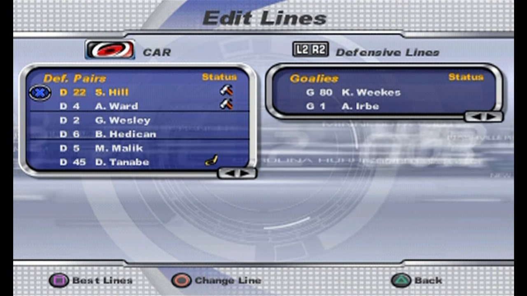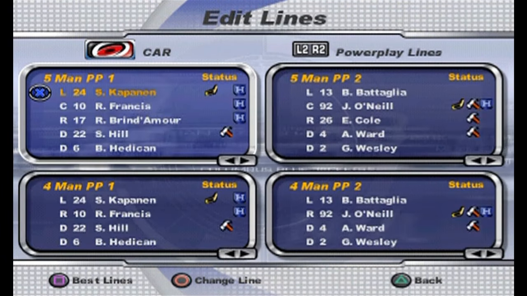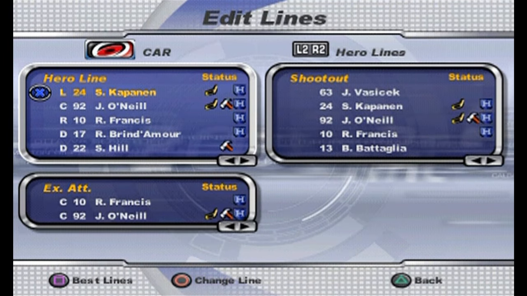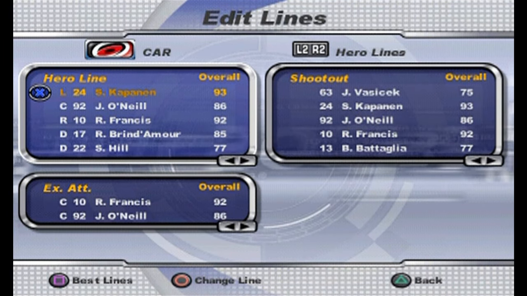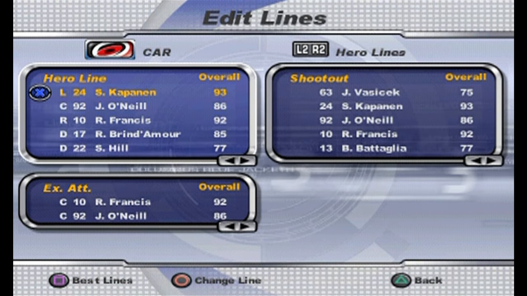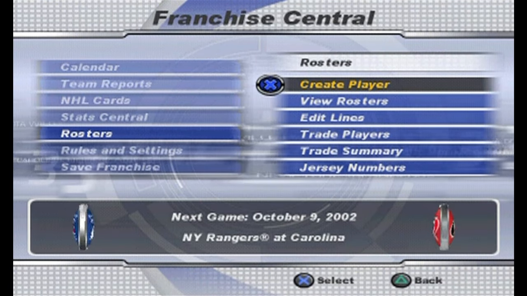And then in the draft, there's literally only two rounds. So it's very interesting. We got power play, penalty kill. I like how it's all in one line. And there's literally a hero line, which is wild. So that's when you're, I guess, losing or tied, your hero line goes out, which is insane. All right, so that's it.